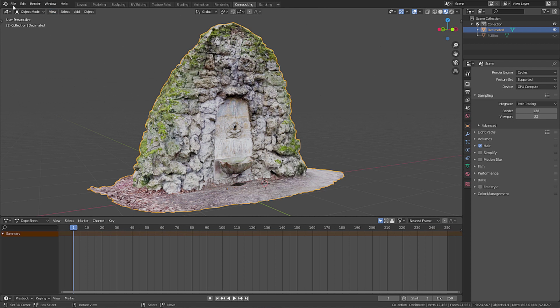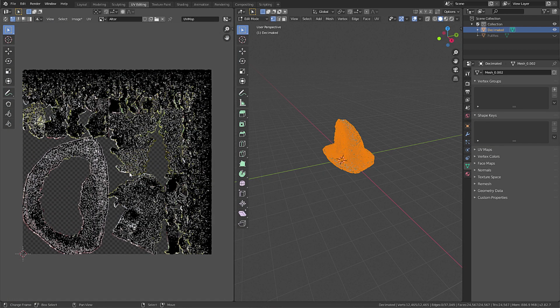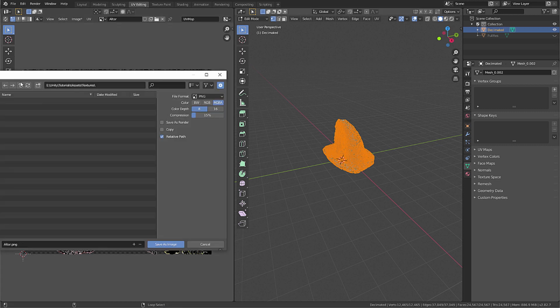Now we also need to export the image that we baked, because otherwise Unity wouldn't know. It's not included in the FBX, and I would also advise against that. I know that other programs do that, but I didn't like it at all. You have much more flexibility if you save your textures externally. Now with your mouse over this image, press Alt-S. And now I'm going to use my textures folder. And I'm just going to leave the file format and the name as it is.